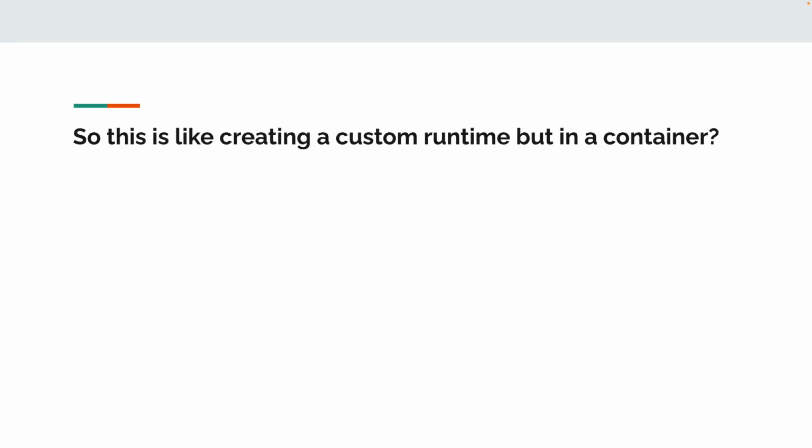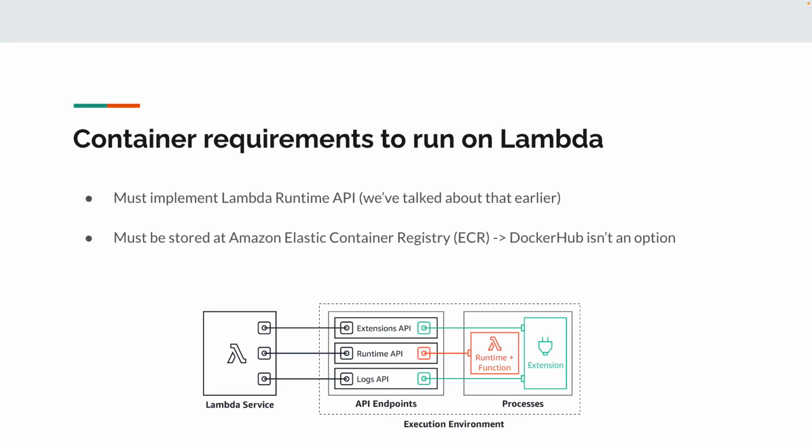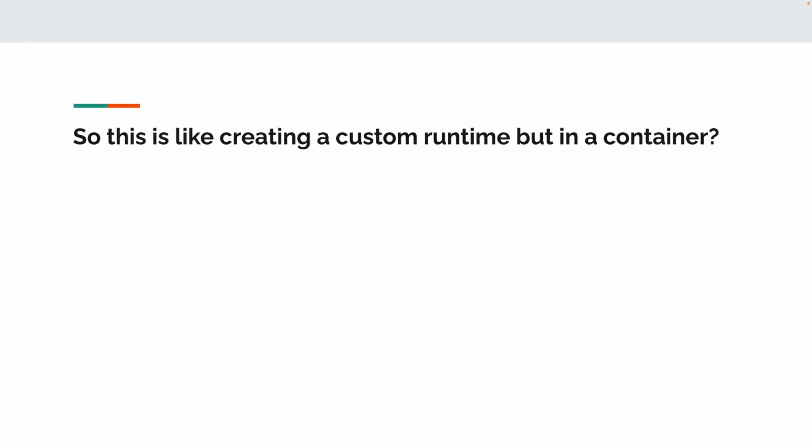So when you put it this way, it's like, oh, I have to implement the runtime API. Okay, it's not really hard for someone to start making the following question. So, okay, this is like creating a custom runtime, but packaging that differently, right? Because it seems like it. It seems to be the exact same requirements. And honestly, the answer is not exactly. And by the way, whenever you see a question in anyone's presentation, the answer is no, 90% of the time, okay?